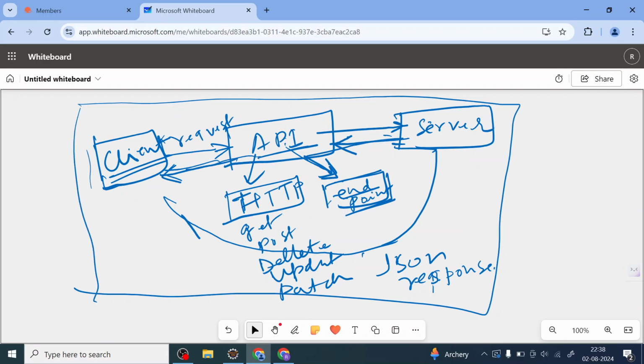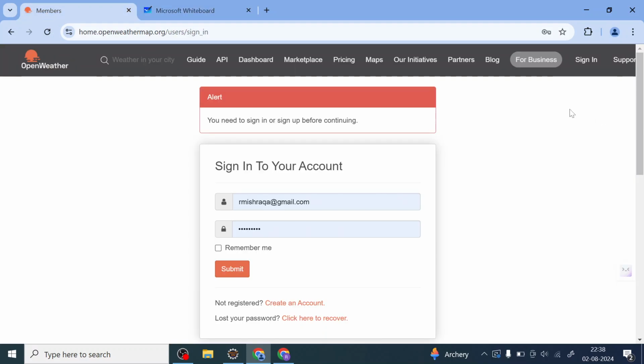Now with this, let's go back to the Weather API and see how to get that exact Weather API for testing, and how to use that API in our program. This is going to be our Weather API, using which you can get the weather of any city in the world.